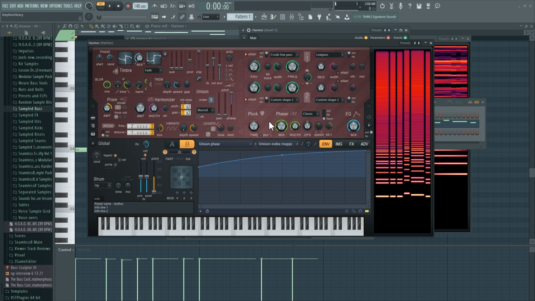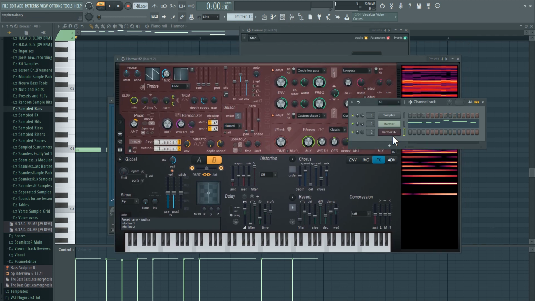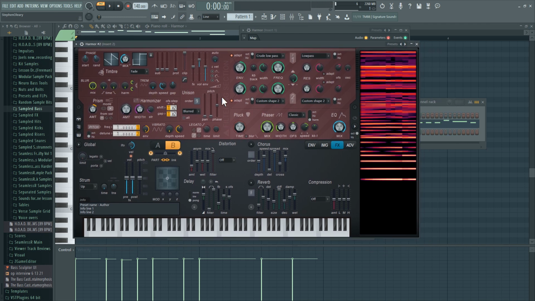I'm not randomizing it, but this is helping certain tonal issues. For example, I have this phase all the way up, and Harmor does something interesting when you have the phase all the way up. It does what it calls running phase, well, what it calls full blur. What it has always sounded like to me is that it jumps straight to maximum random on phase, even if you don't have that set. And that's cool, neat, it's effective. It's just a very large step to that.